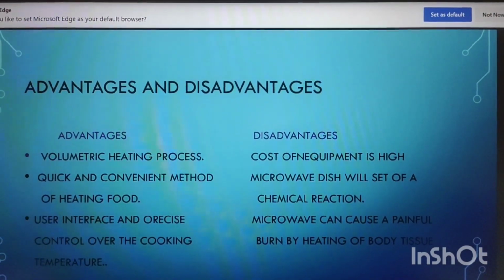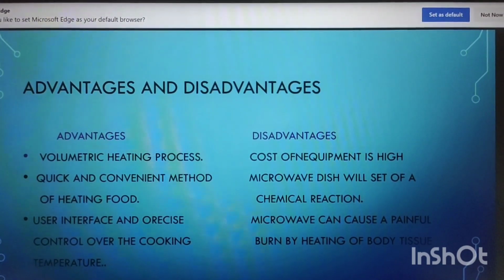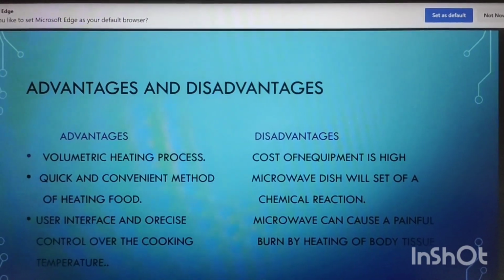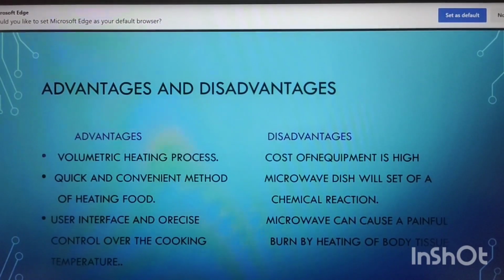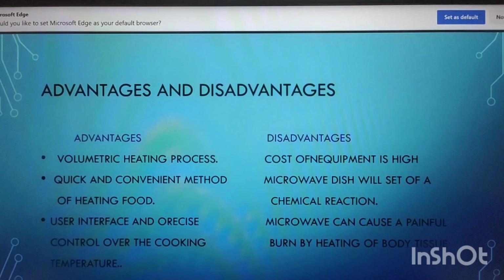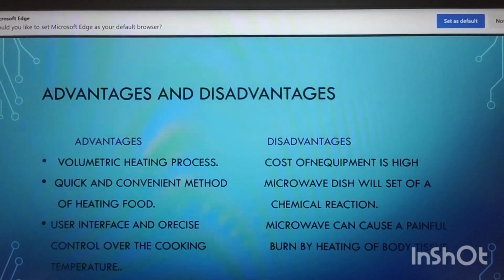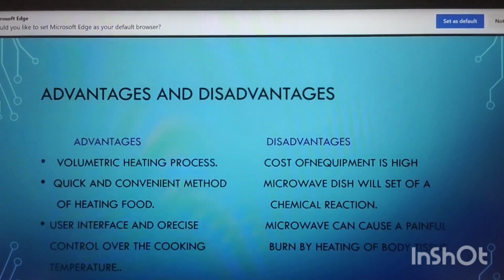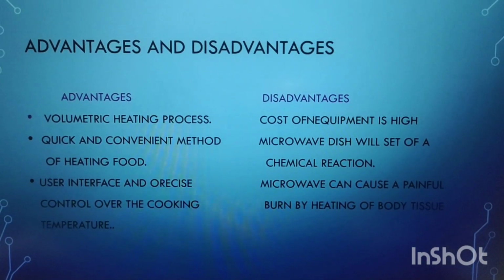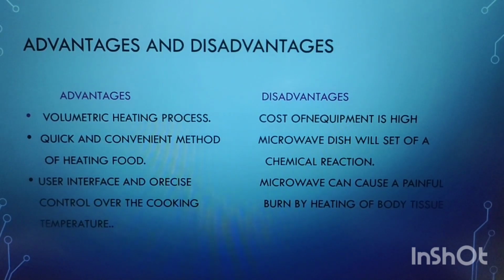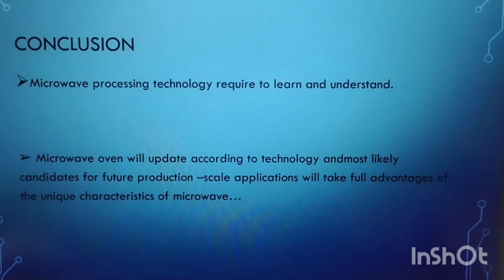We can see here how the advantages and disadvantages are there, and how the disadvantage can hurt us for the moment. There are also advantages: it is very quick and can be used for a large area and a large number of people, like in malls and cinema theaters, where they require a fast process. So we use a microwave oven system to heat the product very efficiently and very fast, and we can supply it to the consumers. These are the advantages and disadvantages of microwave oven systems, and we can go to the conclusion.